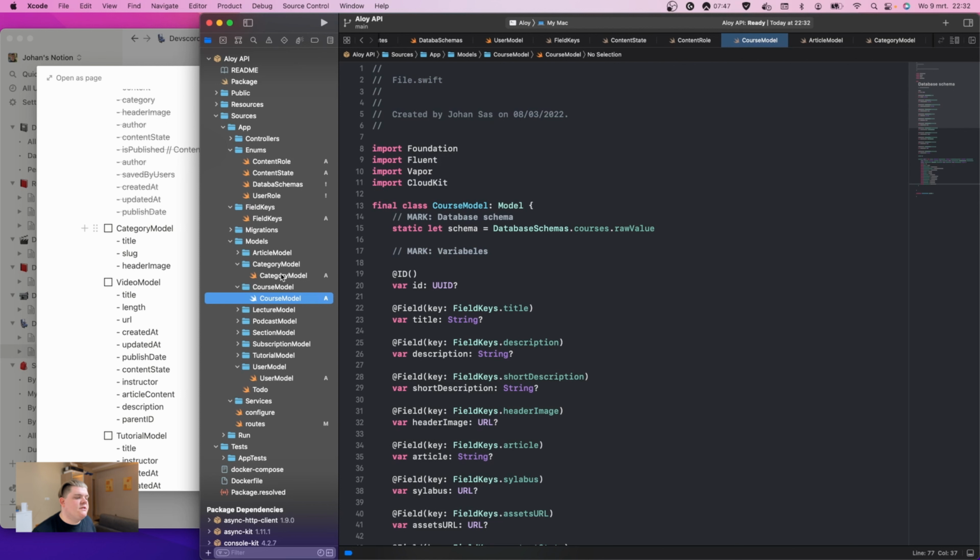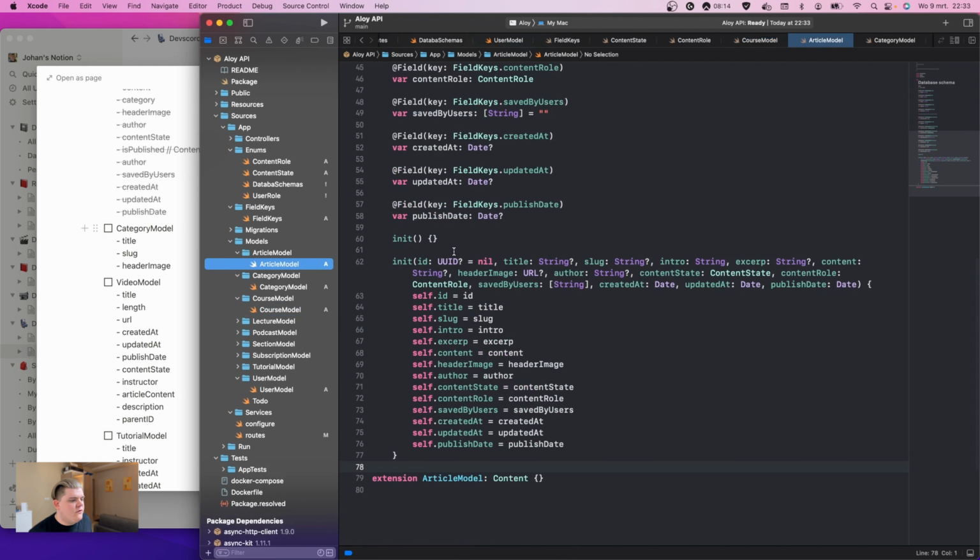Both systems are separated, so we don't really need to do this. But on the other hand, it would be really nice to put it on a category model as well, because maybe in the future I want to provide more than only iOS courses or iOS videos. That way we can actually split that in two as well, and then I don't need to code it later myself. We're going to think about that.